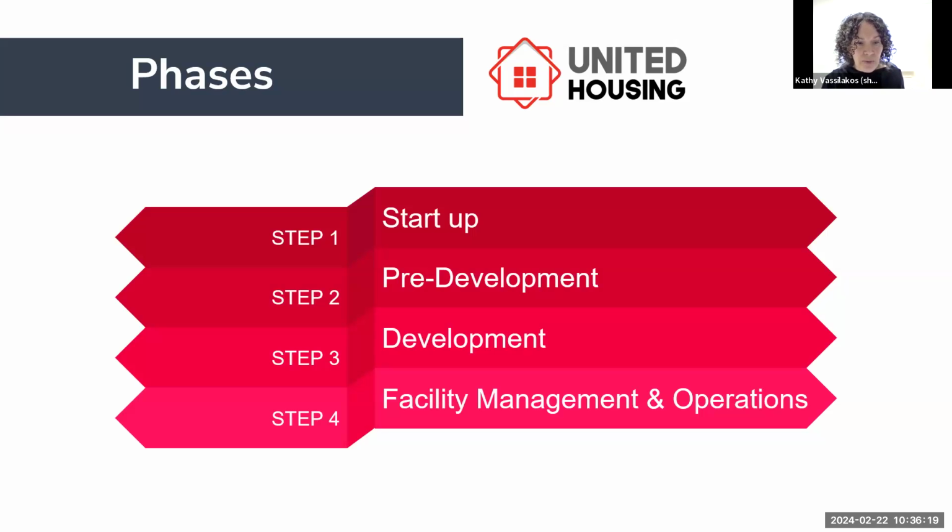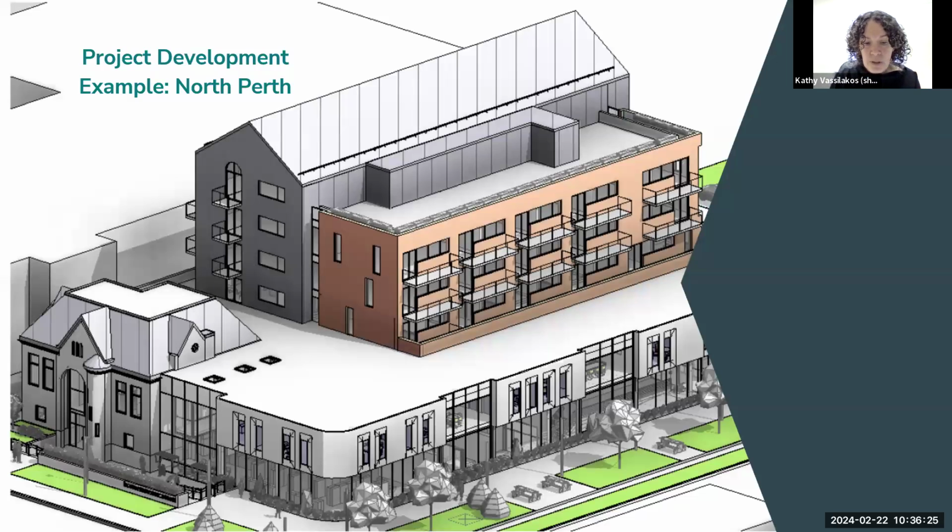So the first project that I want to talk about is probably the one that most people are familiar with in the next slide, and that is a partnership with the library and the municipality of North Perth. And right at the sort of bottom there, you can see the old Carnegie Library, and it would be a project that maintains the heritage portion, the heritage Carnegie portion of the library. It would have a library expansion and rebuild, and it would also include a community access center on the main floor, which would include service providers from across the region that would all be in one spot, and then upper level floors would be housing, 41 units of housing.